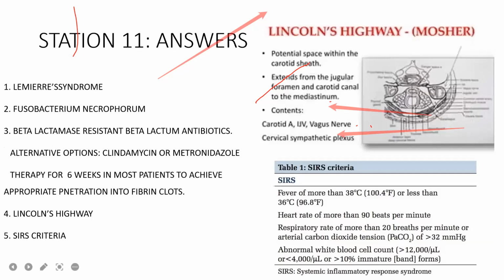So when you are given a scenario, go through each and every point they are showing. It is a case of Lemierre syndrome, where there is thrombophlebitis of the IJV, secondary to an infection of the tonsil or the parapharyngeal space. And there is an infected thrombus in the IJ, so it is an infected thromboembolism.